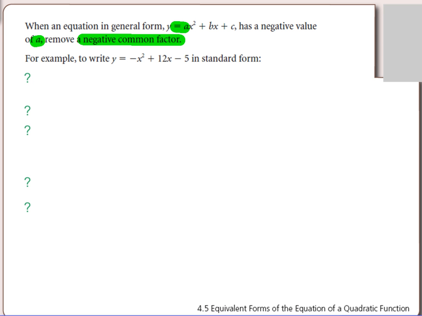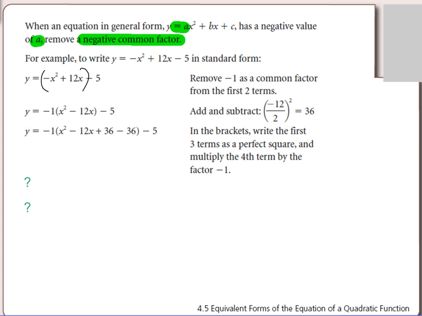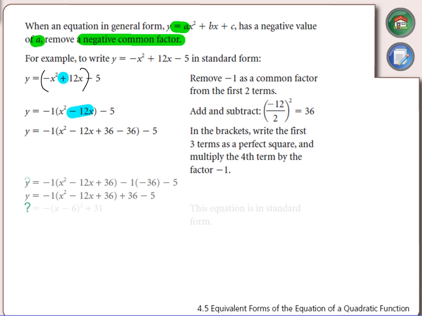If that a is negative, again, we're going to follow the same process, but just be careful. We're going to bracket off the first two. It's always going to be your first step. Factor out the negative 1 out of the brackets. Leave that negative 5 untouched. Just leave it there. And then don't forget that if you're factoring out a negative, here's where the problems arise. This is where people make the mistakes. It was positive. We pulled out a negative. And then we do the same thing. Take the negative 12, divide by 2, square it, and we run it through exactly the same.